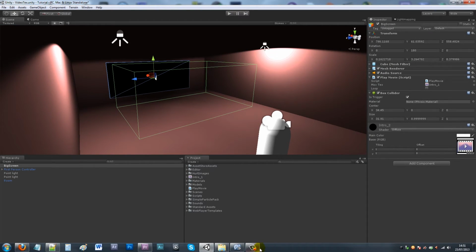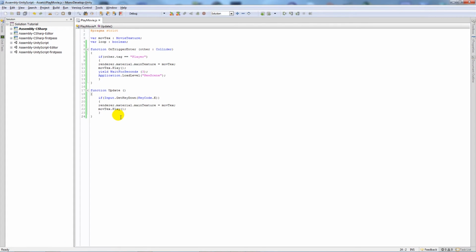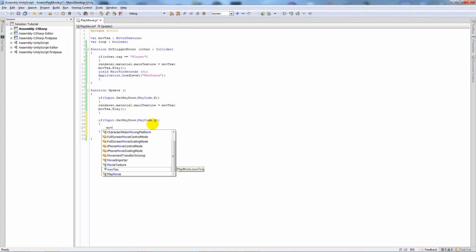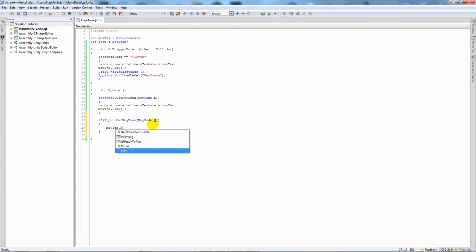But say you want to do it like a TV, you want it to play, and then you want to have a different pause button. Underneath in your update you can write if. We'll just copy this line again because we're going to do the same thing really. We'll take that out. If Input.GetKey, we'll put Q. Then we want to do 2 curly brackets, and inside there we can do movie texture.Pause.